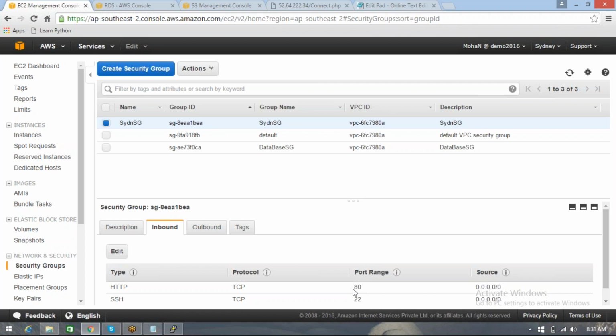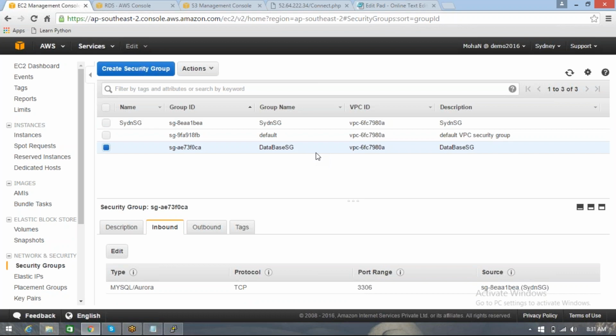To access that application or database which we have created with respect to the RDS instance, we have to provide a security group for the database created and the default security group for your EC2 instance. So how are you able to communicate between your EC2 instance and database? To have this communication, you are editing the inbound here this way.